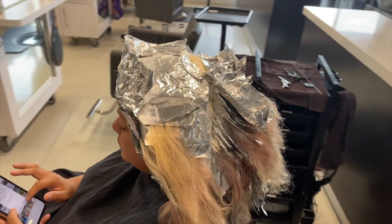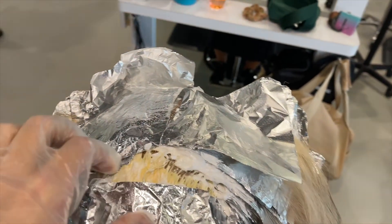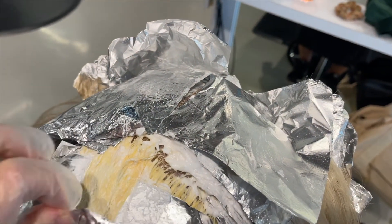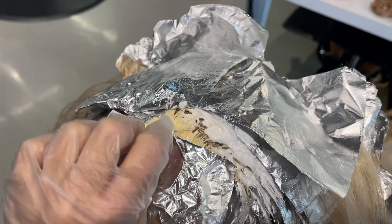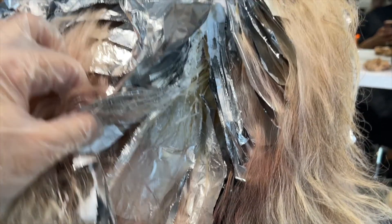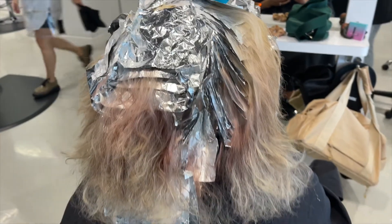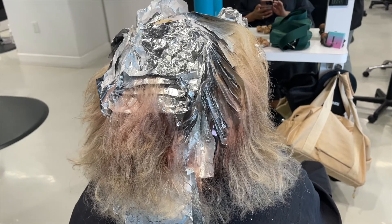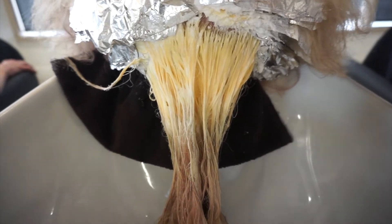This application took me just a little bit over an hour. I have an assistant mixing my color and cutting my foils, so I was able to get through it pretty quickly. After I was done foiling her, I let her process at room temperature — I didn't put any heat on her because I wanted to be super careful since her hair wasn't super coarse, and I had good confidence it would lift well.